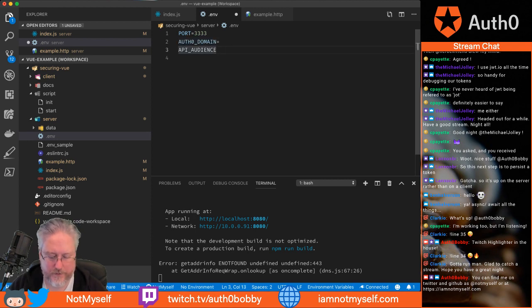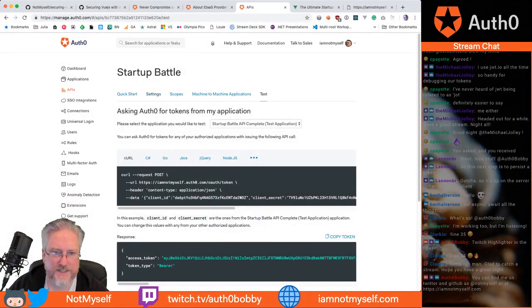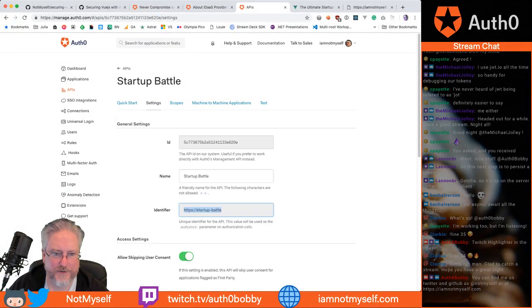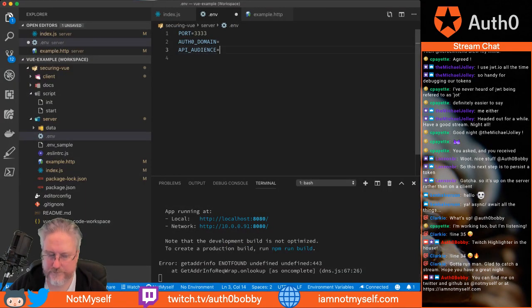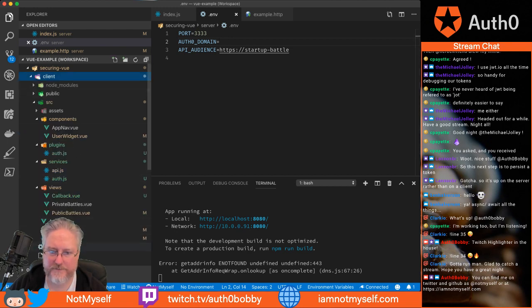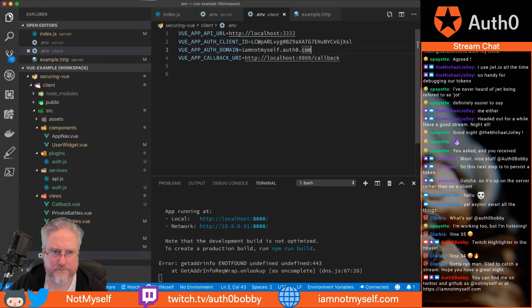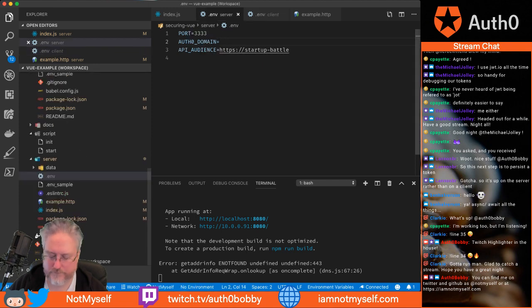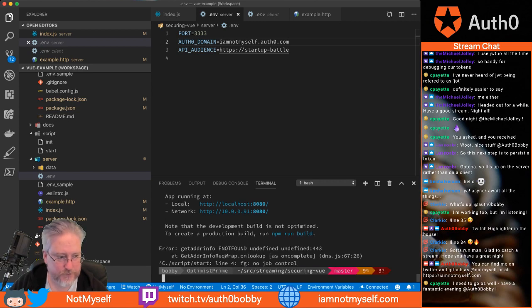I'm going to pull those out of my settings over here. Here's my audience value. And my Auth0 domain I can get from my client env file. And then I know I need to restart because of that.